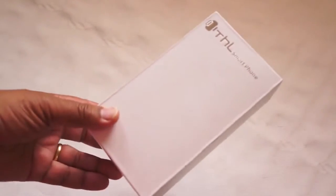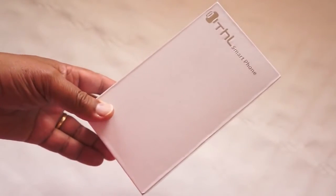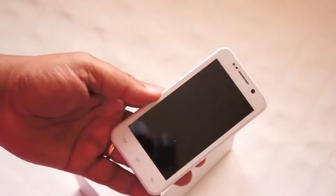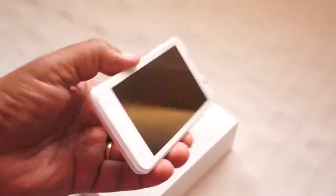Today, we're going to take a look at the new THL W200. This is the successor phone to the W100, which we reviewed a few months back, and it's actually a different beast altogether. If you remember, the THL W100 is a nice phone, 4.7-inch screen, quad-core, at a really great price, about $159 retail. So let's have a look and see how the W200 differs.